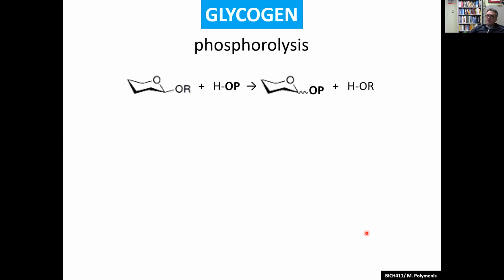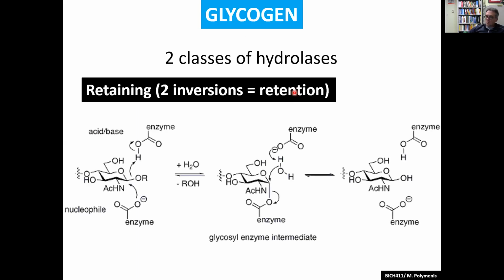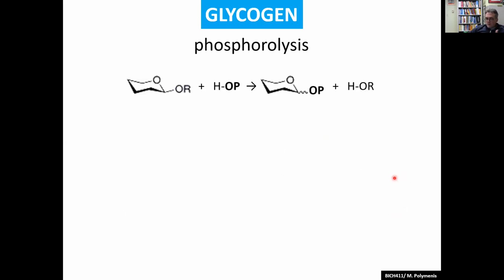That's hydrolysis. What about phosphorylases? Well, who said that whatever is attacking here has to be water? What about free phosphate, which has a pretty good oxygen and is going to attack it? In this case, you break down the polymer, and what you generate is a phosphorylated sugar. Instead of a free sugar that we saw previously, where there is nothing on the one carbon other than the hydroxyl group, here it's phosphorylated. So that's a key difference. And I think you can guess where I'm going with this.